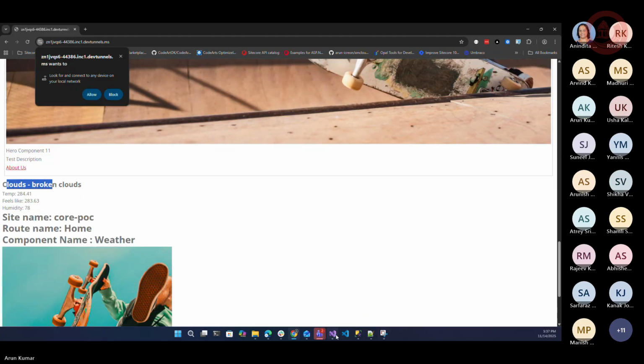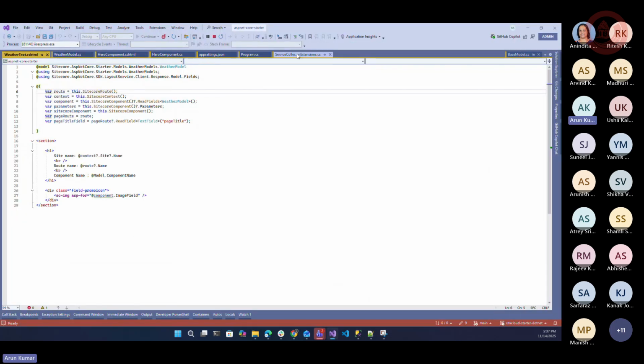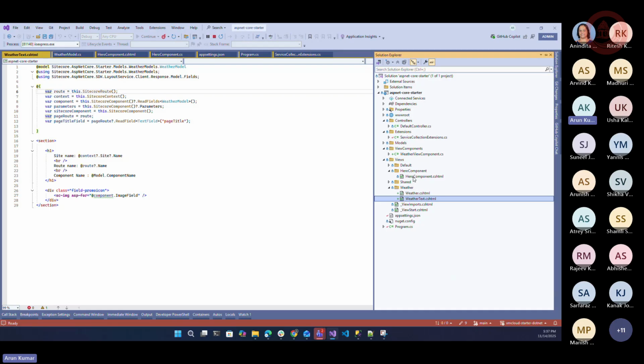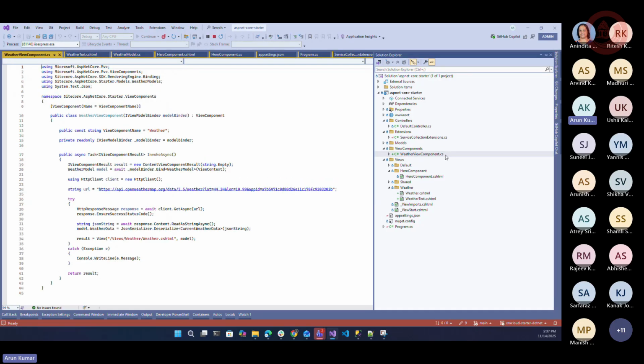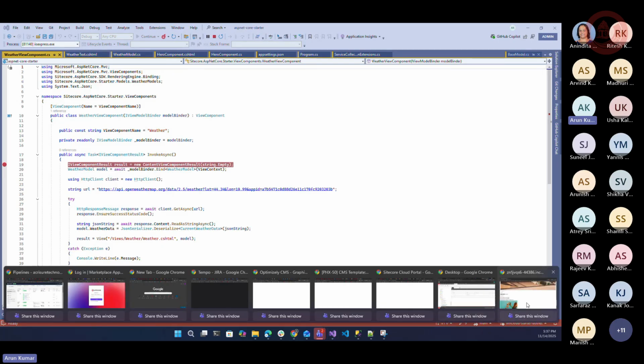See, so let me show you how we can call custom code if we want to extend our logic. So in the weather view component, I'm just adding a breakpoint here.